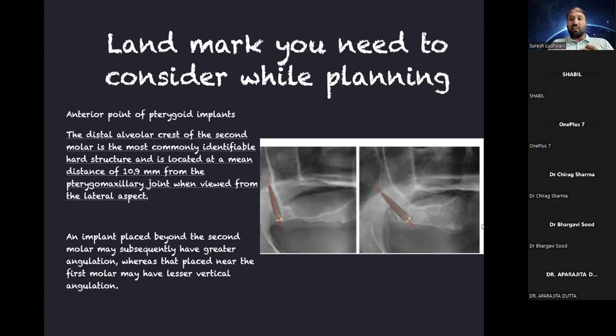Like in the left hand side of your image, you will see it will come into the third molar region or slightly even behind it. But on the right hand side, it is way far ahead, which is an ideal location. As per the literature and as per the prosthetic thing, even the Journal of Prosthodontics suggested that its emergence should ideally be near the second molar or the first molar region. But that is really a task to have such long implants. So most of the time it comes near the second molar region.